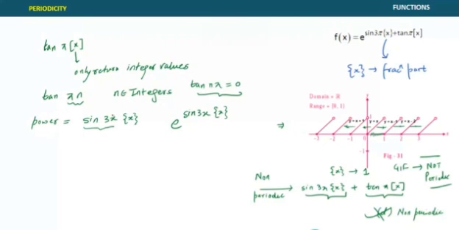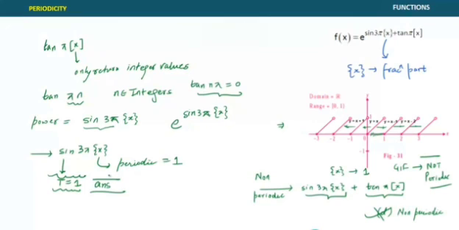Sorry, not 3x, this is 3 pi, otherwise this cannot be solved. Okay, so 3 pi. How will you solve this now? The period of this is only dependent on the fractional part of x, which is periodic with period 1. So the period of this entire function will be T equals 1. That means it will repeat itself after an interval of 1 unit. This is the answer we are looking for, and this is how you solve difficult questions based on the period.